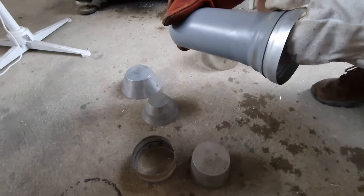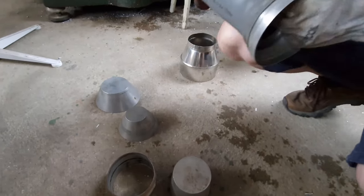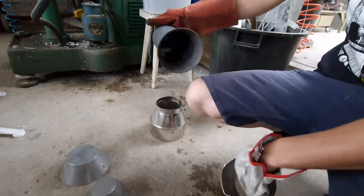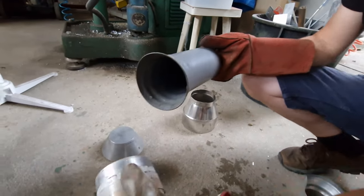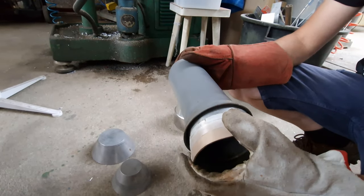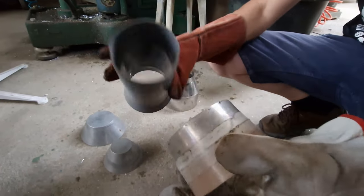So that's about it. Now we got to take this one out. There you go, see? And now this one has the measurements we need, see? So now it goes in. Before, look at the difference.